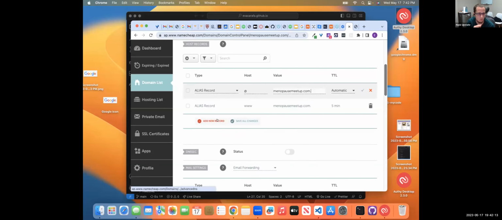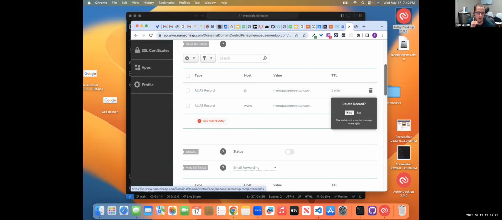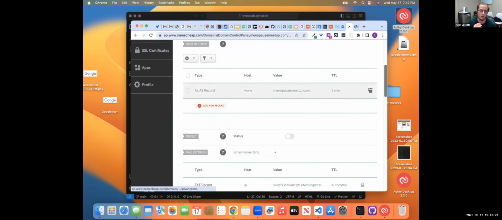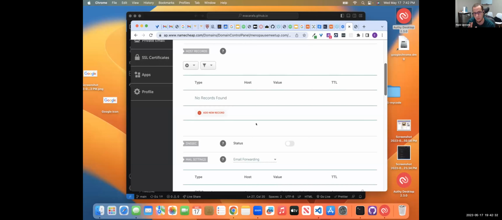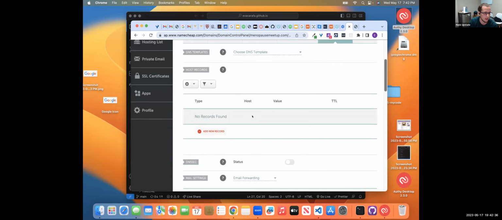If we don't care about it, let's just get rid of these entries. So hit cancel, yep. Hit the trash can on both of them, and we'll delete these for now. So this just won't point anywhere. It might still point to things in the browser, but it'll eventually go away once those DNS records get invalidated.